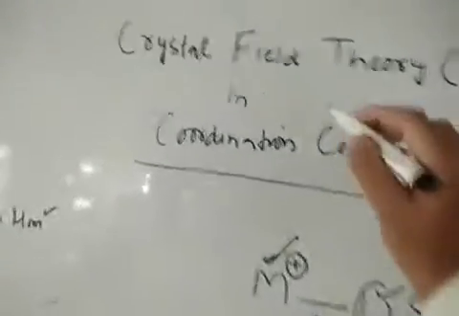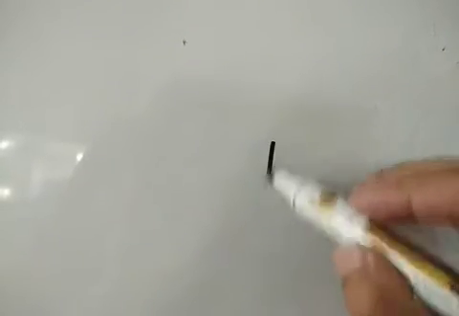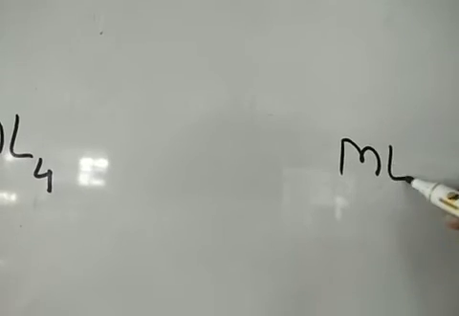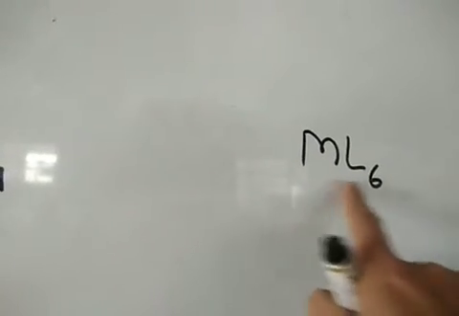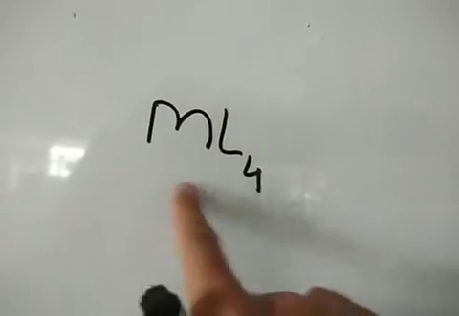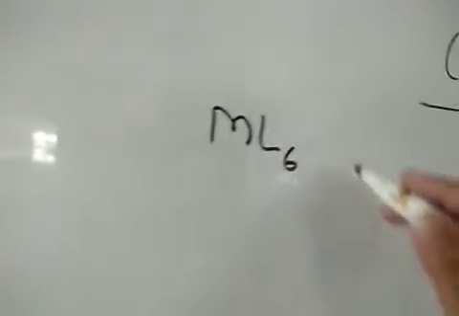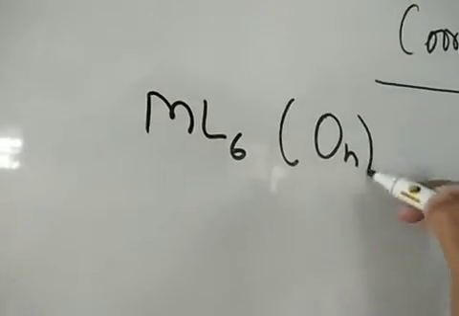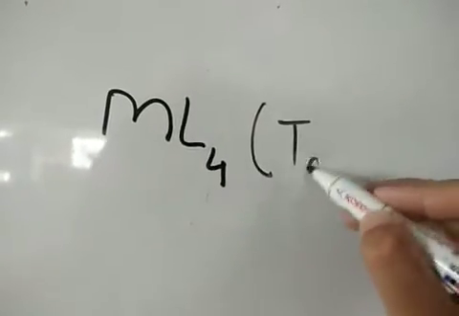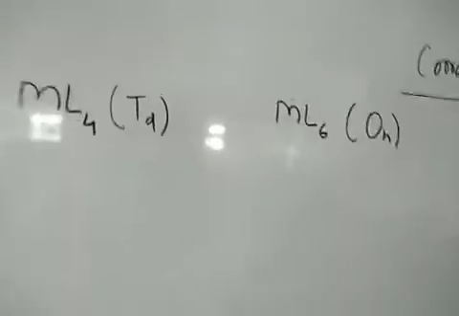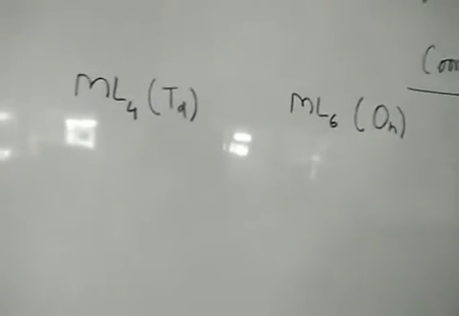Now, important: why is it called crystal field theory? इसमें थोड़ा सा basics. We'll go into the basics of why it is called crystal field theory. So as per this theory, let us go straight to the complexes. We have an ML4 type complex, and then we have an ML6 type complex. That means for ML6 between metal and ligand there are 6 bonds, and for ML4 we have 4 bonds, that means 4 ligands. So with 6 ligands, this is an octahedral complex denoted by point group Oh. This is your tetrahedral complex denoted by Td. Let us take only these two. There are square planar and other things, so let us go to the basics.